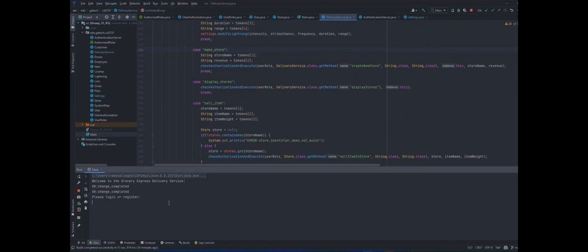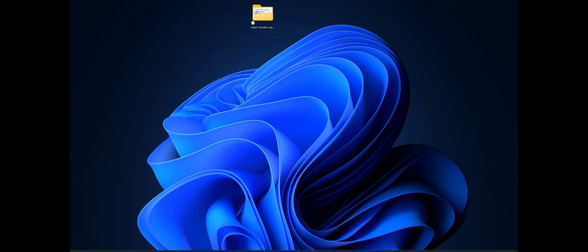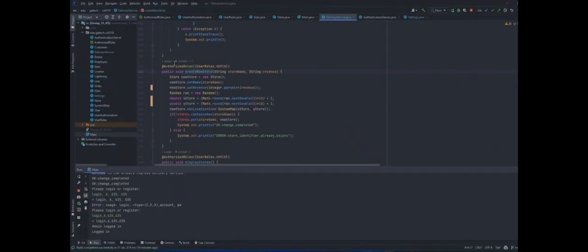So to showcase this, if I want to log in as an admin, I can do login 35. Okay, there we go. Now, as an admin, we're logged in. Say, for instance, we would like to create an instance of a store. For creating a new store, the authorized role is only for an admin, so we will be able to create this. Then I'm going to create a Kroger in this situation. Make store Kroger. Great. And we have authorized access for this.